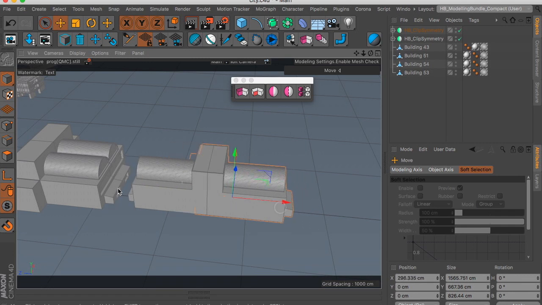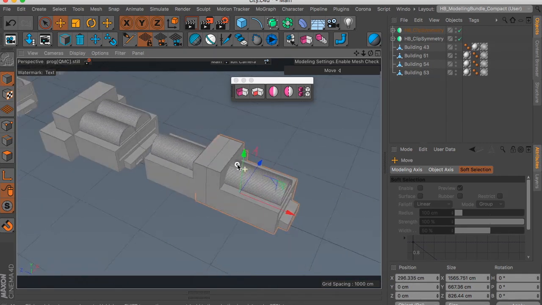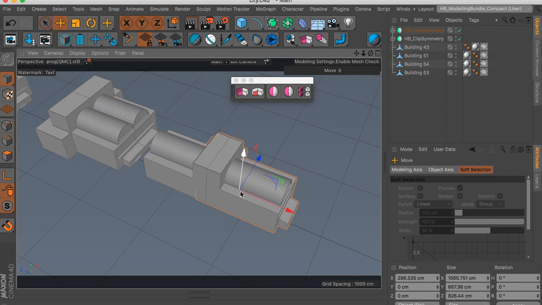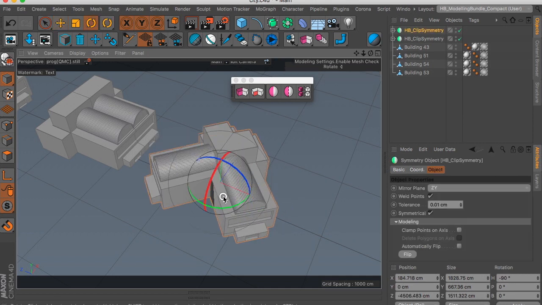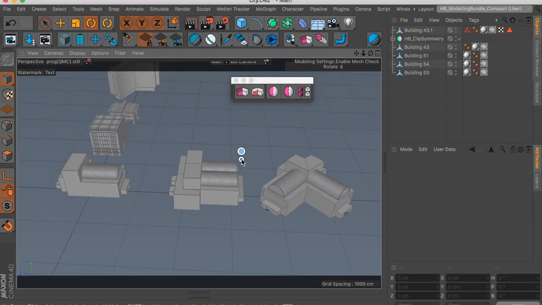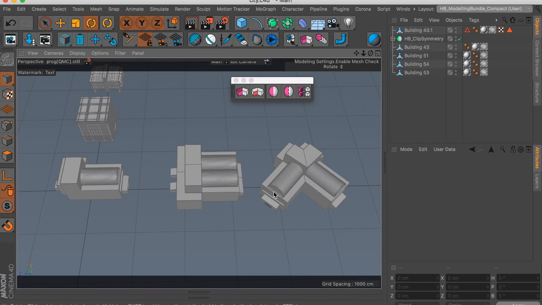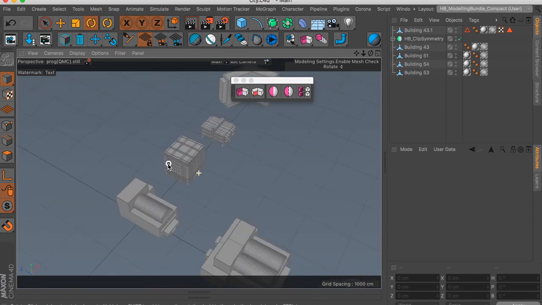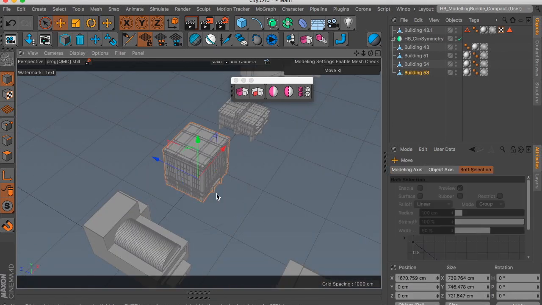So if you want to change the direction of the symmetry, you can just rotate the axis. Let's do something like this, convert. So you can easily make some different versions of an object, buildings are perfect.